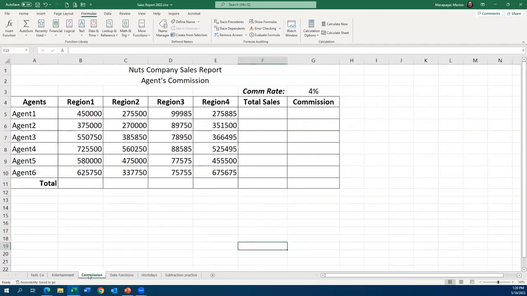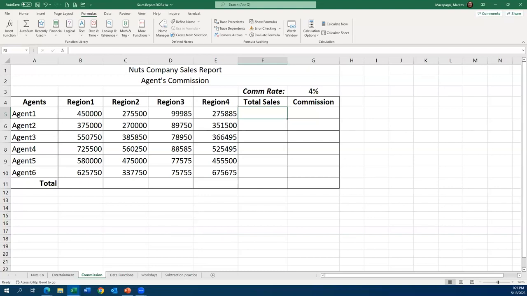So that's basically how you create a formula to use the different items. Commission. Okay, now while we are here on the text, on the next one, I am just going to show you quickly another way of using the function. I showed you the quick way of using the function, right? And there is another way of using functions. Let me click on F5 where I want my answers to be. I would like to get the sales total for every agent, region 1 to region 4.